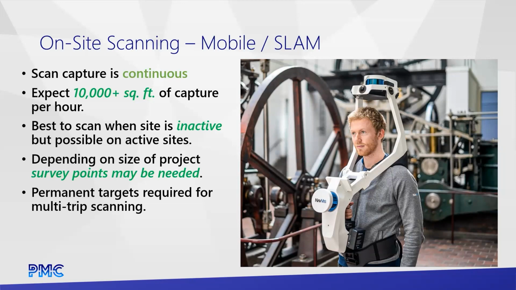The difference in why this isn't the predominant technology is really two things. One is the accuracy is a little lower than the tripod-based scanning. And then the other thing is that getting good quality data on larger sites is actually a very complicated thing to do and requires people involved that know how to use the technology correctly. It's very easy to get very bad data out of these devices if you do things wrong.